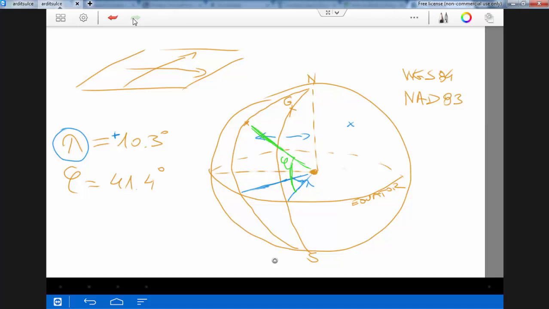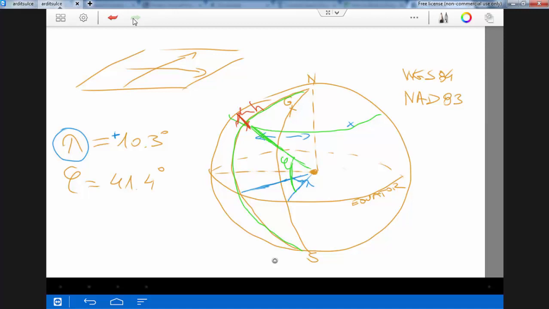So this way, every point on Earth has its meridian and parallel, which are nothing more than these angular values that I just explained. But there is a third value as well, which is taken into consideration when 3D applications are concerned. That is the elevation value, usually denoted with an h. The elevation is the distance from the surface of the ellipsoid to the given point, and that's how the unique position of every point on Earth is specified.